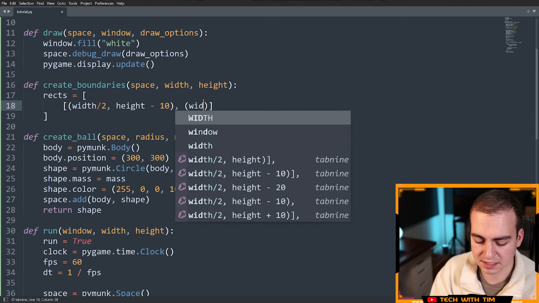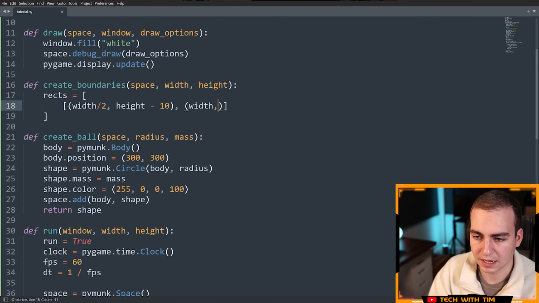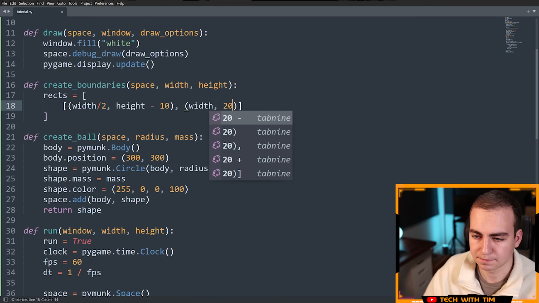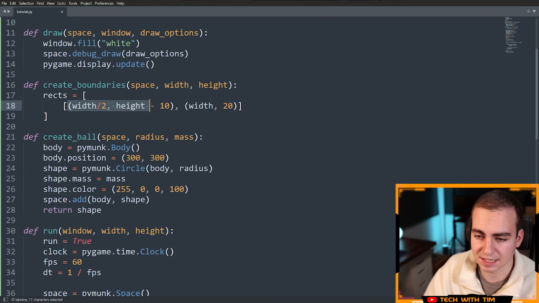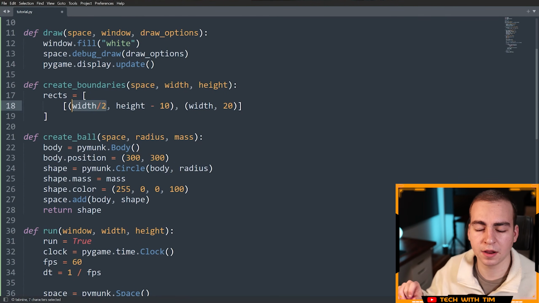So then the next thing I'm going to pass is the size of the rectangle. I want the size to be the entire width of the screen, and I want the height of the rectangle to be 20. Again, we want to pass the center of the rectangle. So if I want this to be directly in the middle of the screen, I pass width over 2. And I want this to be right at the bottom of the screen with a height of 20, so I pass height minus 10, because as we go down, we increase in Y.